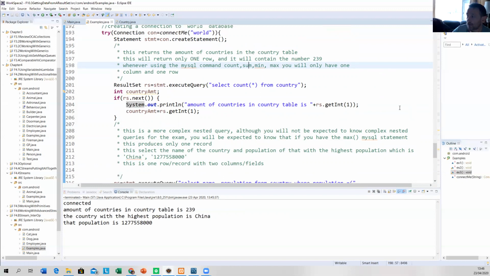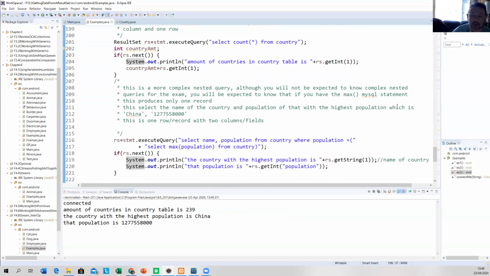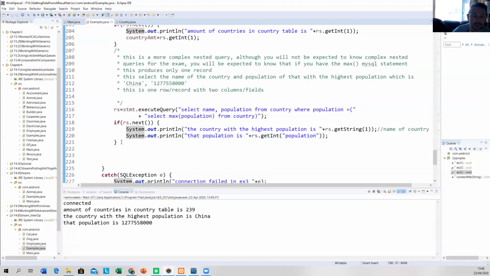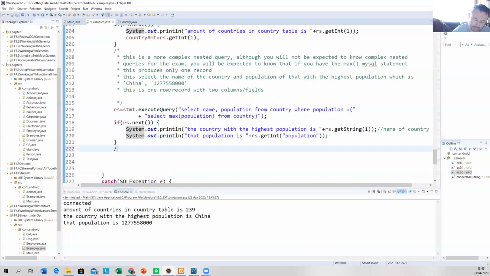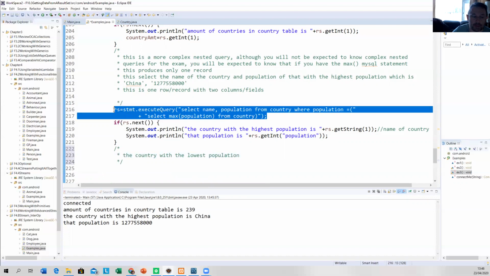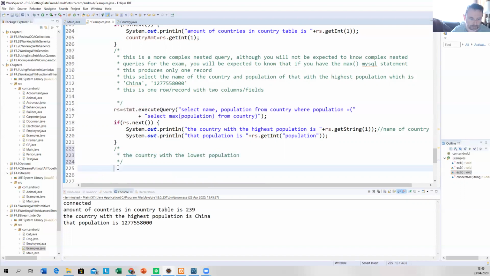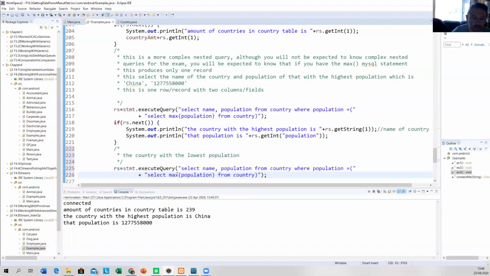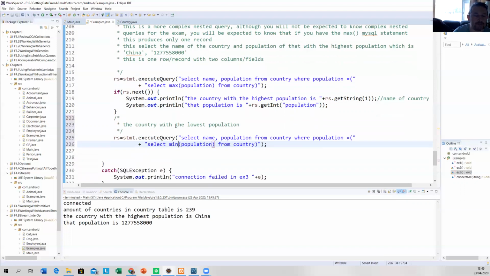Okay, now I want to get the country with the lowest population. Okay, so it's going to be this one. What we do, select min.